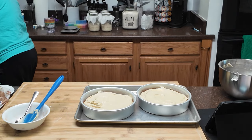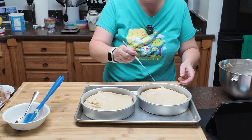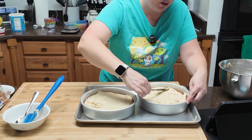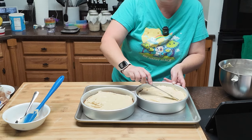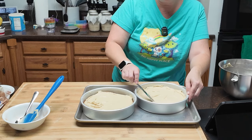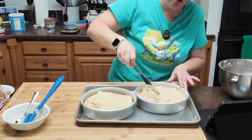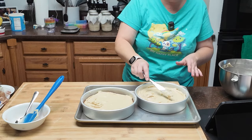We are marbling. Oh my gosh, I have used up every single spoon in the house. So you take your table knife, and what you do is you kind of swirl through the top layer, which is not spreading for me. I'm gonna use the table knife to spread this batter all around, and then I'll go through and marble. You wanna make sure you get your batter all the way to the edges. Try not to scrape through the flour coating your pan. Okay, there. Now you're going to insert your knife and just kinda cut through a little. And then you're gonna make sure that you seal that top again. See, it kinda does a little bit of marbling on the inside.